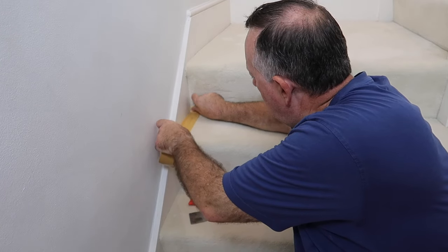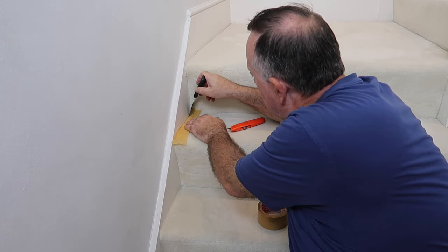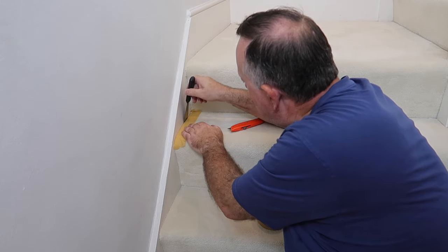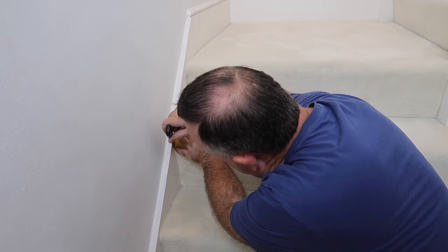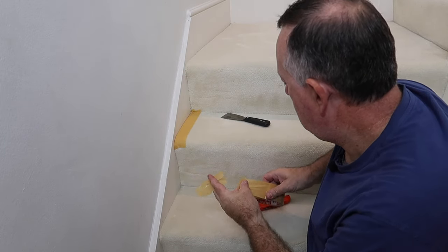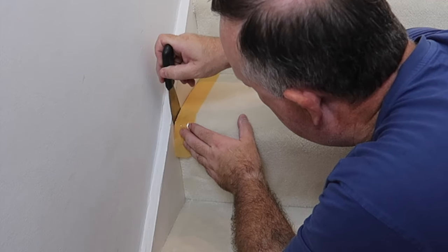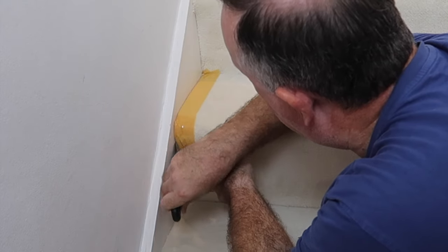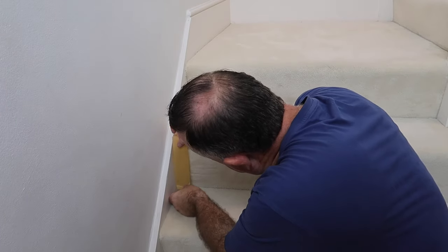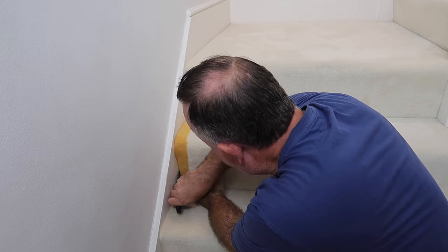Starting with one of the normal treads, I like to use short sections of tape — easier to handle. Forcing it down and making sure there's a gap between the tape and the skirting. When you come to the curves you really need to use more pieces of tape. I'll use this short section here to persuade it to go around that curve and just hide that carpet. The riser can be forced back somewhat because generally the carpet comes over the lip and can be pushed back even further than on the rest of it.